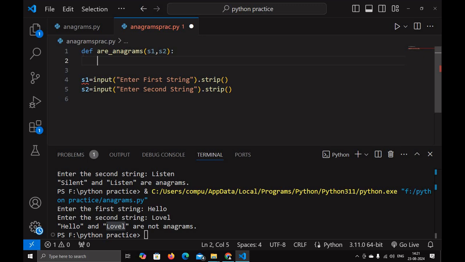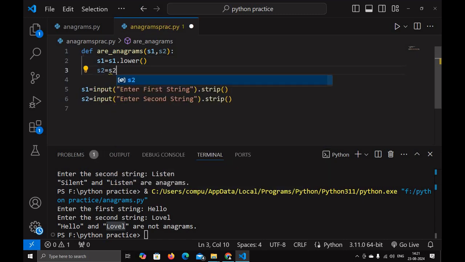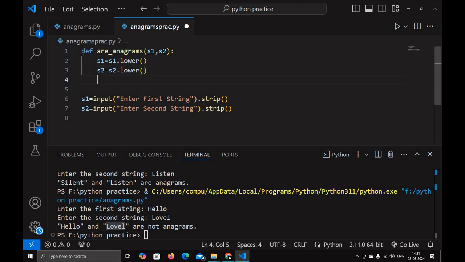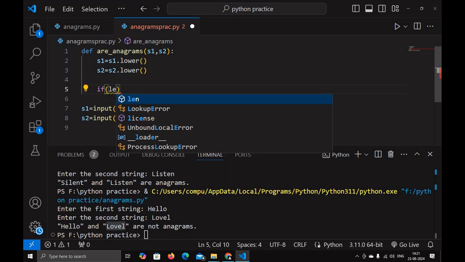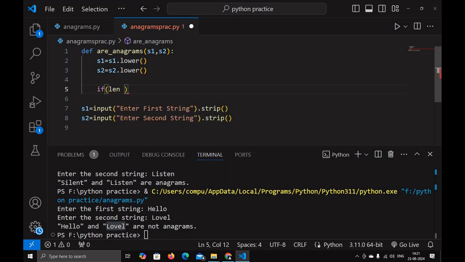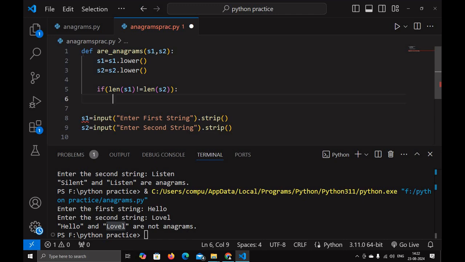First of all, I will convert these strings to lowercase, so s1.lower() and s2.lower(). Then I will check if the length of s1 is not equal to the length of s2, and then it will return False.